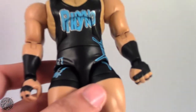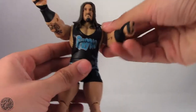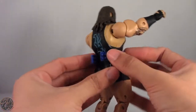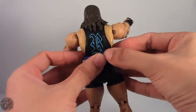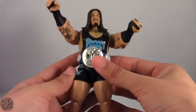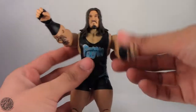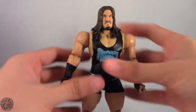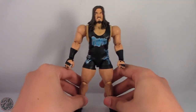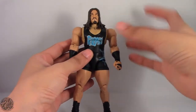And if you're wondering, yes, it does fit around Rhyno, even though Rhyno is using a really big, bulky body. You can still technically slide it around. You just have to use those last two notches and you can have him wearing the belt. So that's pretty cool. Moving that off to the side, here we do have Rhyno out of the packaging, and oh boy, where to begin?